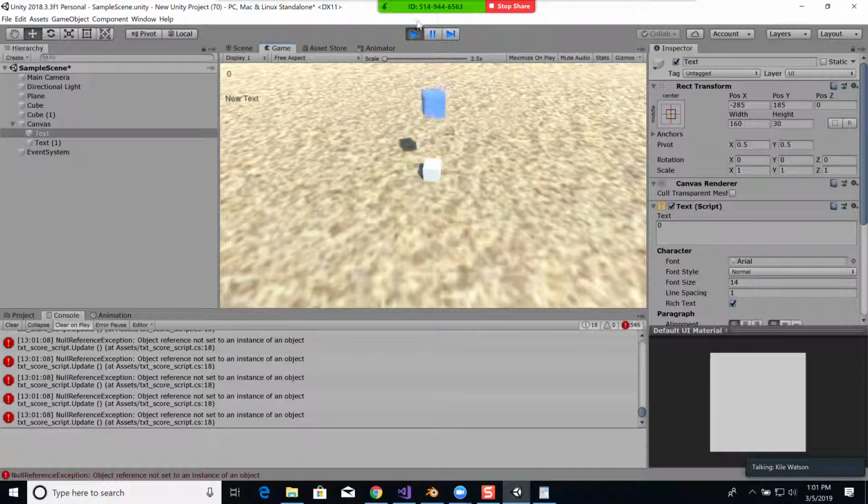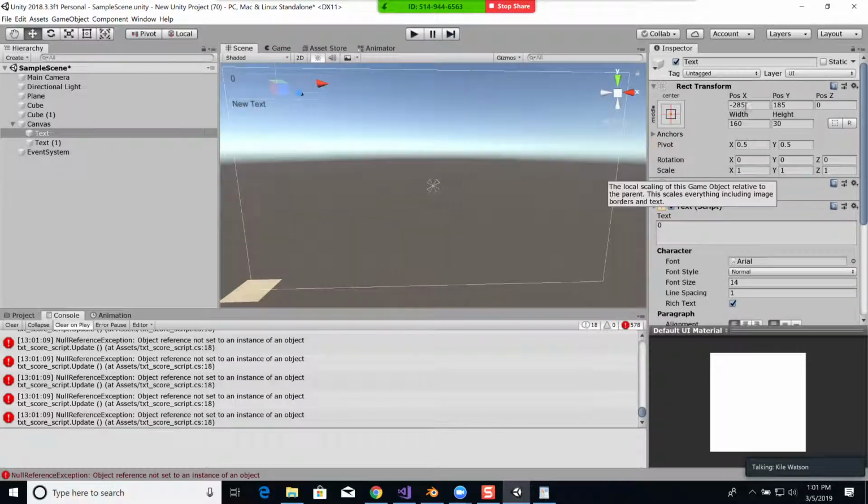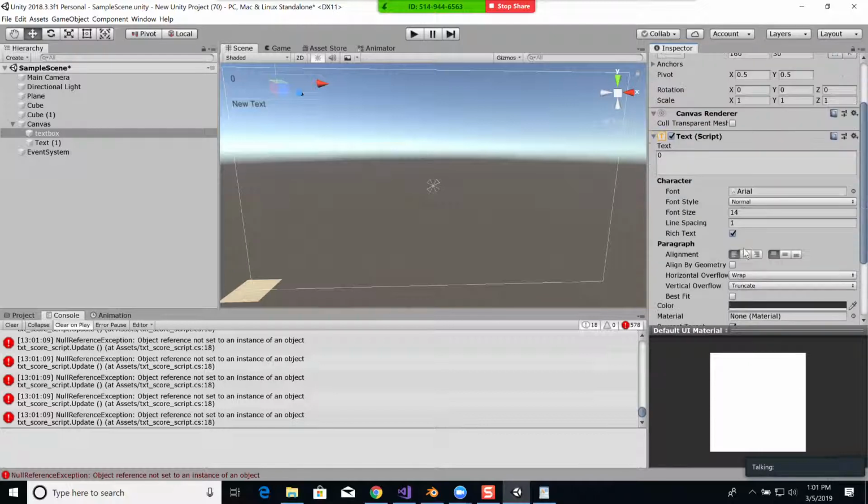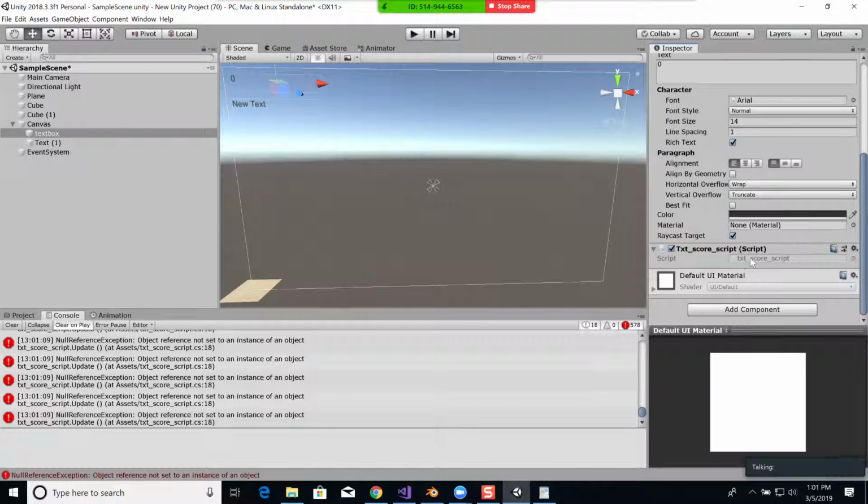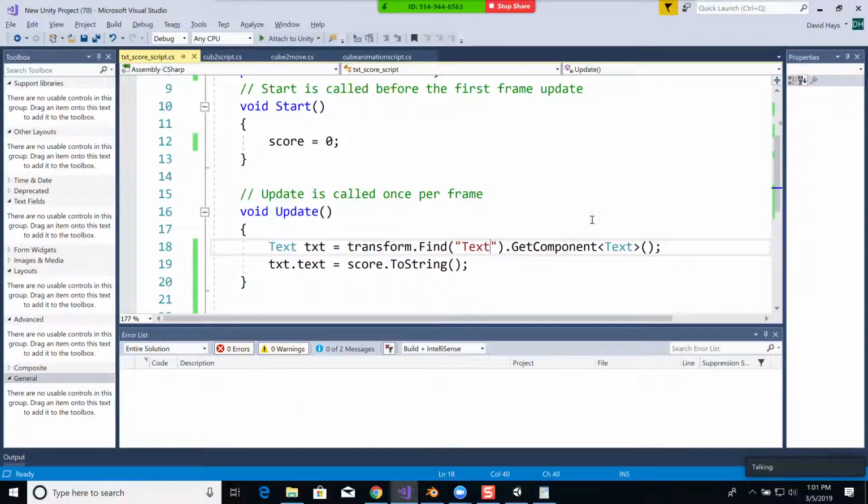If you were to set the name of the thing to text box, would that do it? The name here? Yes. Let's see, text box. Attach that to Unity.